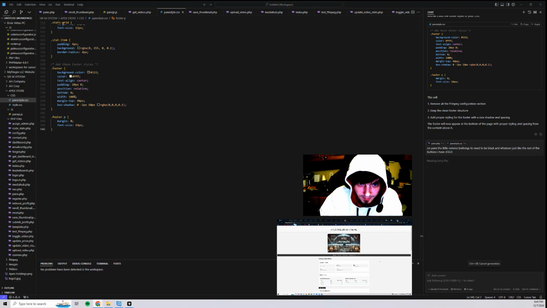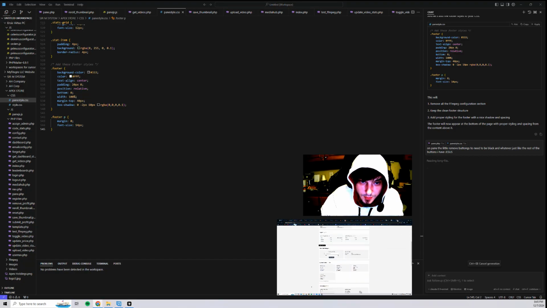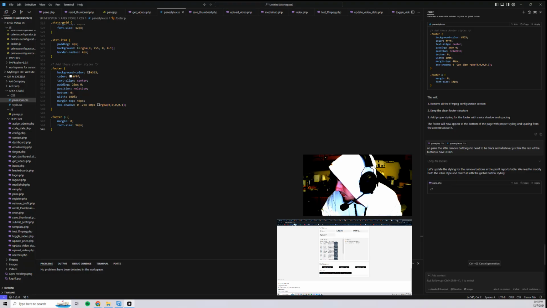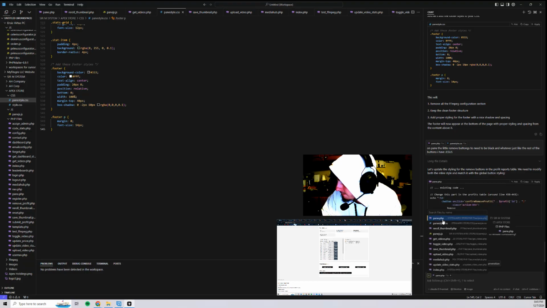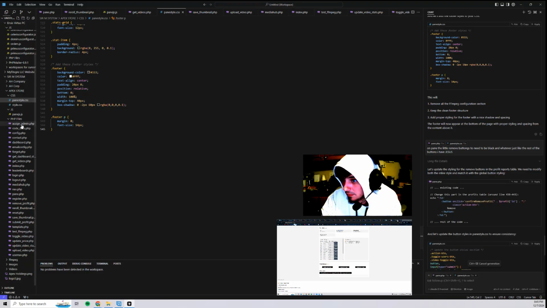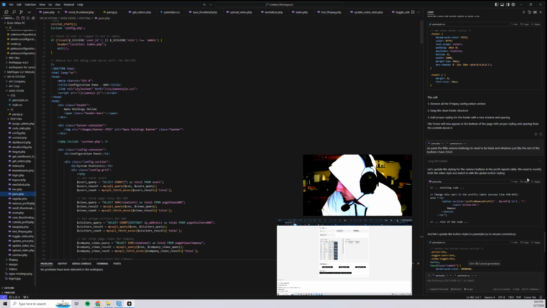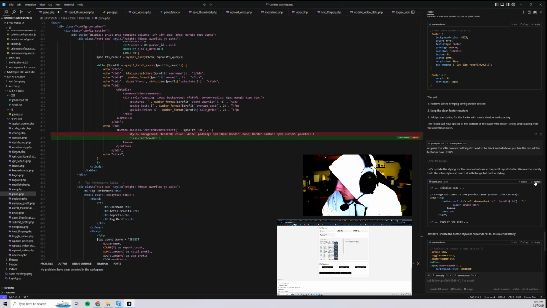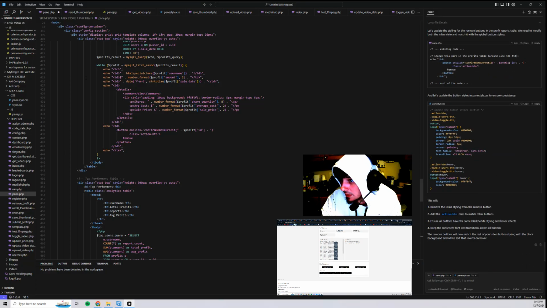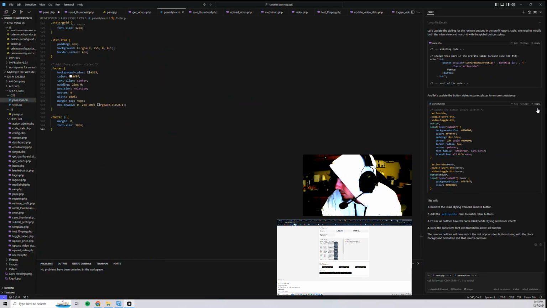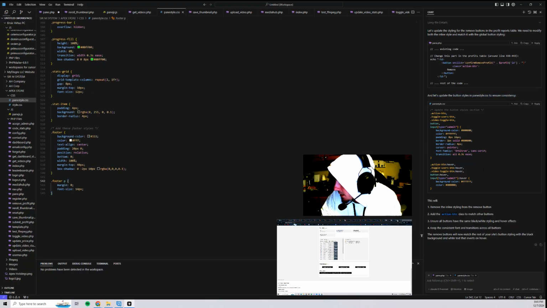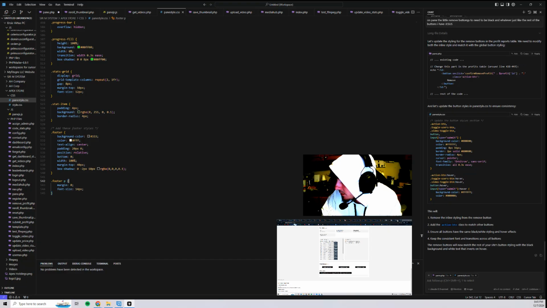And the change role button. Pane style. And let's update the button styles. Update the button styles section.